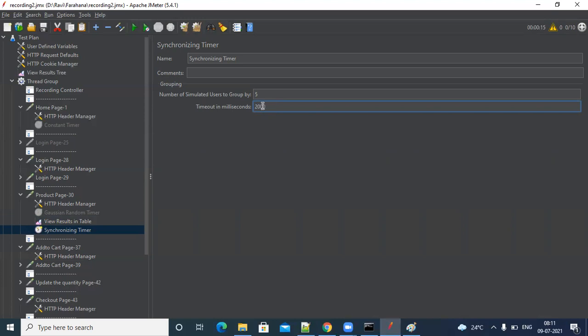It's clear, right? Number of simulated users and timeout. So these are the timers. Try other things at home, but these 3 are important: constant, Gaussian, synchronizing.